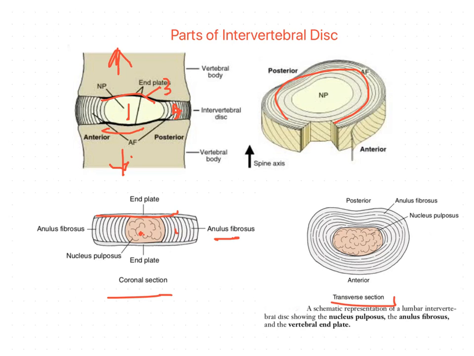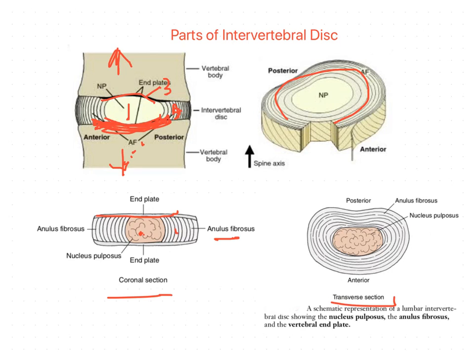Okay, and these vertebral end plates mainly separate the disc from the vertebral body at the region of the cancellous bone, that is the spongy bone area. We have already discussed the cartilaginous end plates, which are nothing but the vertebral end plates, covering the vertebral body over the spongy bone only. So in that area, the vertebral end plates separate the nucleus pulposus of the disc from the vertebrae, and some part of the annulus fibrosus also. So these are all the parts of the intervertebral disc.